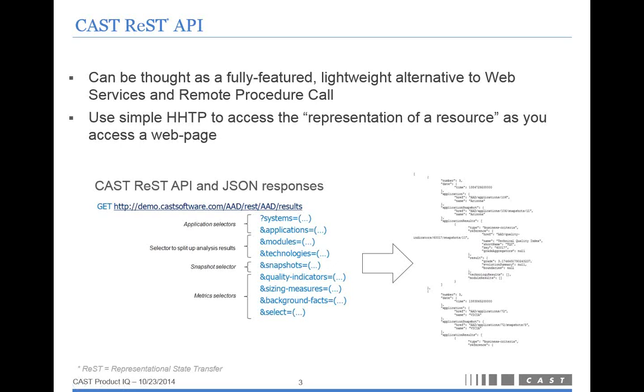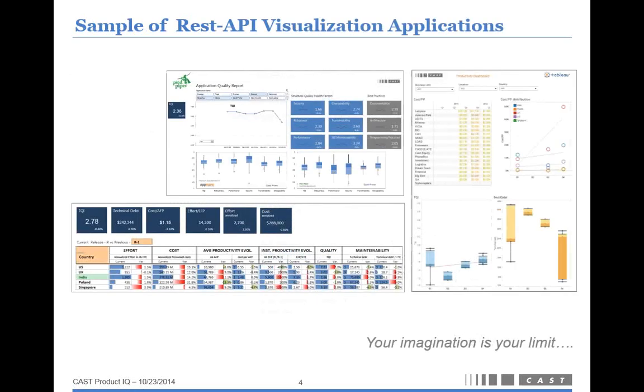From a different perspective, using a RESTful API is not different from browsing a web page. The web page is encoded in HTML and then is displayed through the browser. The same thing happens with the JSON query. JSON is a way to represent the data and is displayed through an appropriate browser, or actually a RESTful client, that can be used for that. And CAST has one of its own that enables you to easily navigate through this information. But we'll look at it a little bit later.